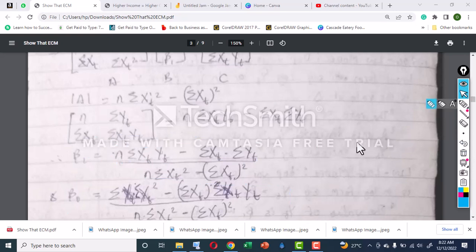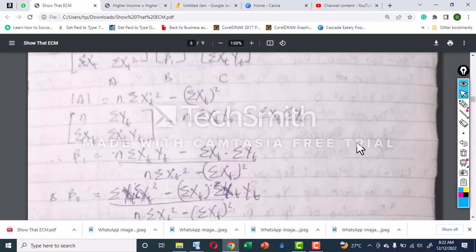Proving it, don't forget the steps. You start with using the definition of OLS. Or you start with your population regression function and your sample regression function, you compare the two, you get a particular equation. Then you apply your definition of OLS, which simply means minimizing the sum of squares. So we start with the sum of squares. You square it, you sum it, then you minimize that particular square and sum.